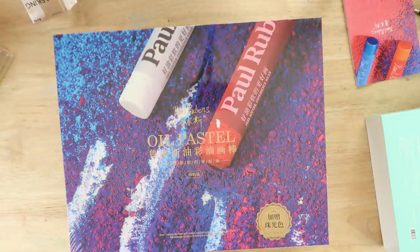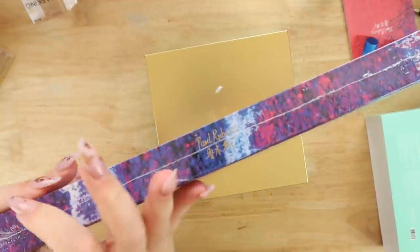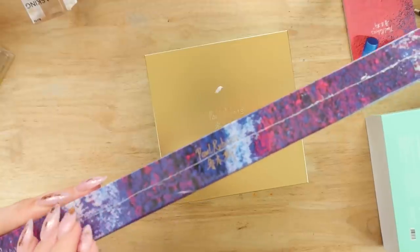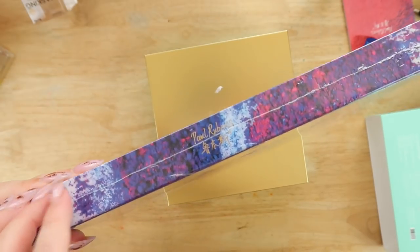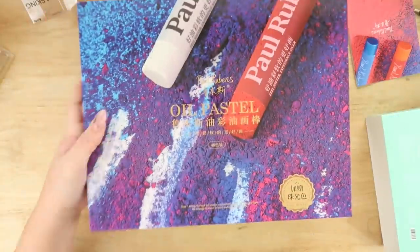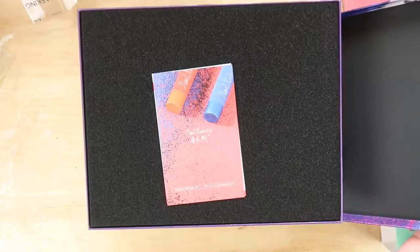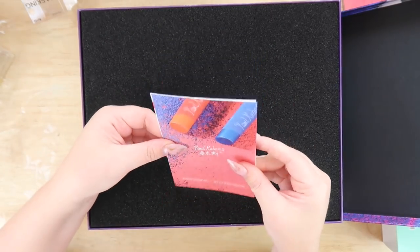You're so cute but you gotta go. I bet you think this song is about you — you're so cute. Mochi! You would think these nails would be really good at opening things, but apparently not. Okay, there we go. Let's open these up — again, it's looking pretty. I really like the artwork they have on these flyers and stuff.